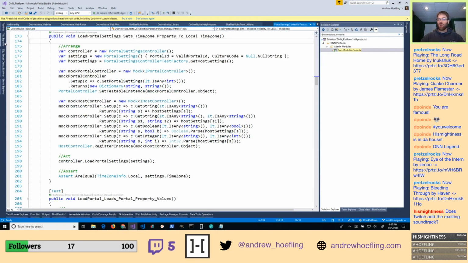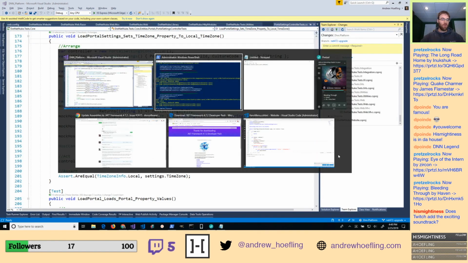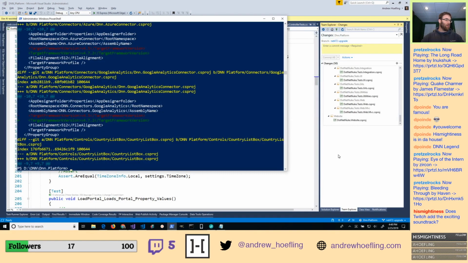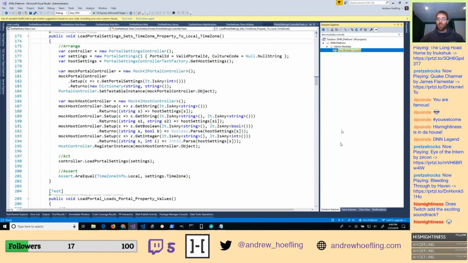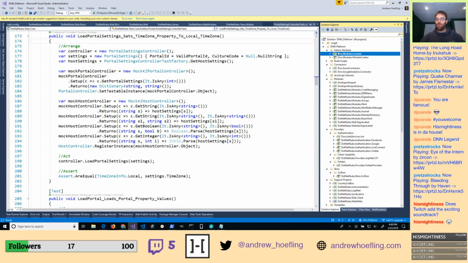Alright. So yeah, what do we do next? Let's go commit this and create a pull request. Oh no, we can't do that yet. We have to run the build script. So if you're not familiar with DotNetNuke build scripts, let me show them to you. They're actually pretty cool. Good friend Oliver put them together.